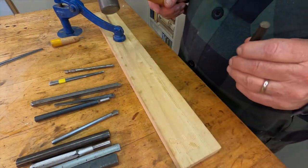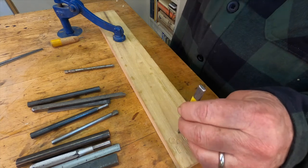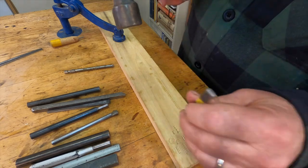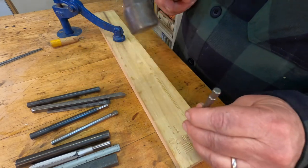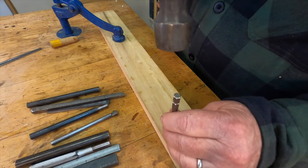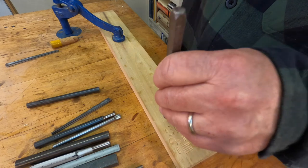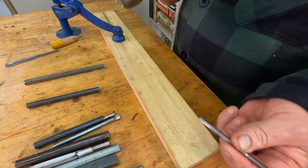Here are the specialty ones that I've made for particular applications. I don't remember what it was, but it's a little triangle. Punches will do some things that would be hard to carve — it's kind of crushing the fibers when it's closed. Here's that drill bit one; it kind of makes a star. And another one I made actually defined part of the image in the carving — looks kind of like an arrowhead. That's one I made out of a cut nail.